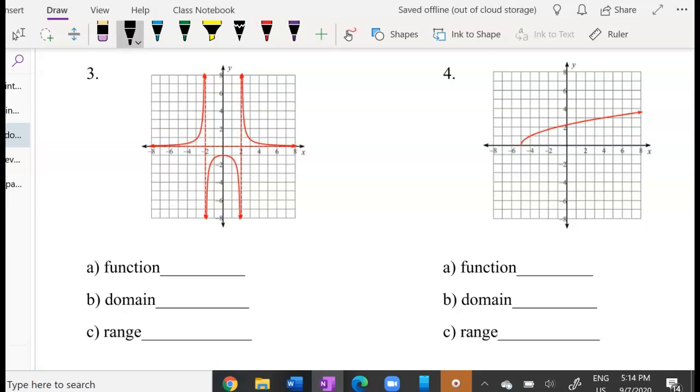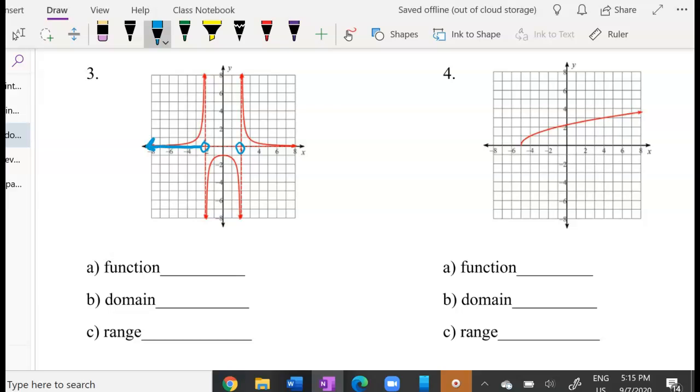Now, right here it is undefined. If we were to take all the points and put them on the number line, I'll do this in blue, there would not be any point there, and there would not be any point there. Nothing from up here is going to have an x value. Let me make sure that's clear. Nothing from up here has an x value at -2 because it's getting closer and closer to that, but it's clearly an asymptote by the way that it's drawn. Okay, so -2 is not, and same thing down here. Even though these points down here are getting closer and closer to that -2, there's not going to be a point there based on the way that it's drawn. So those 2 points are excluded, but looking at the graph, everything else is actually there.